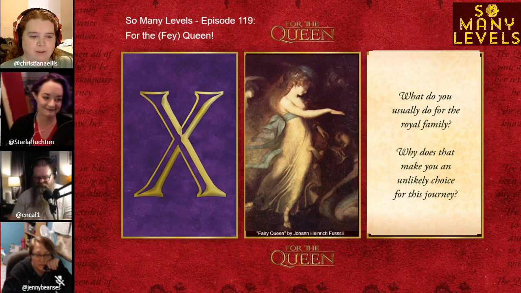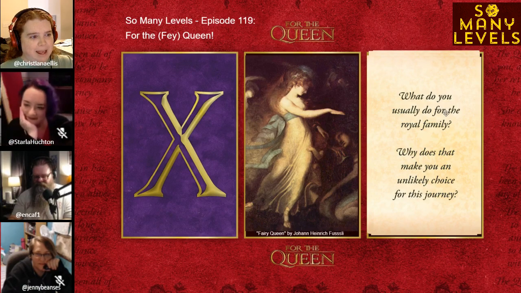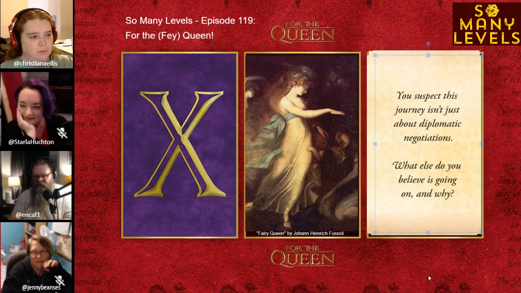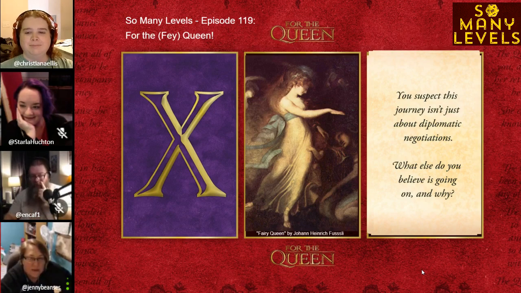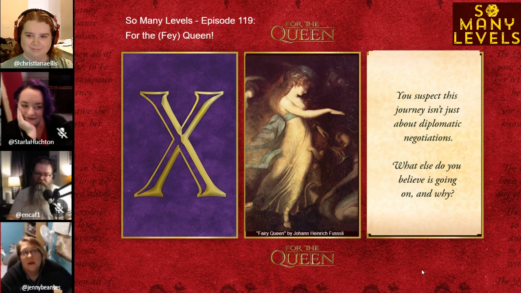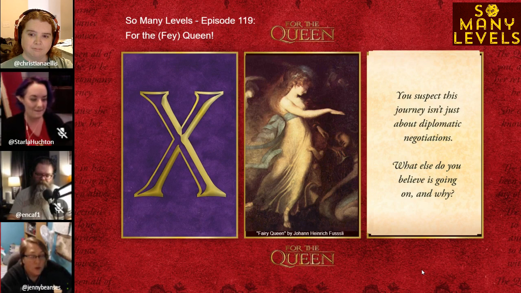All right. So this one's back to Istariel, because you passed the last one. Ooh. You suspect this journey isn't just about diplomatic negotiations. What else do you believe is going on, and why? I believe that the Queen is on the threshold of gaining unbelievable power. And I think that eventually there will only be one court if she has her way.